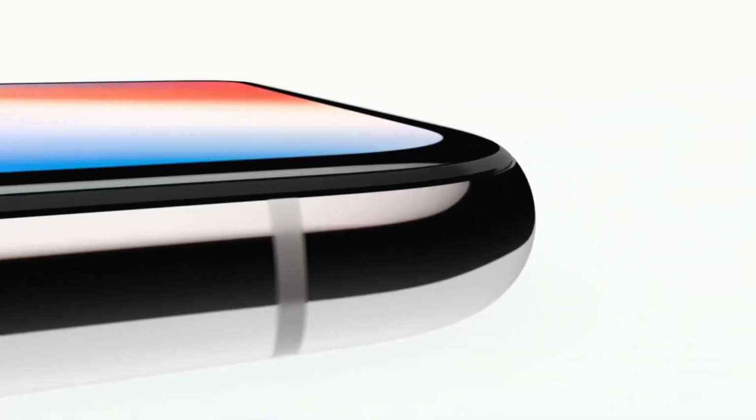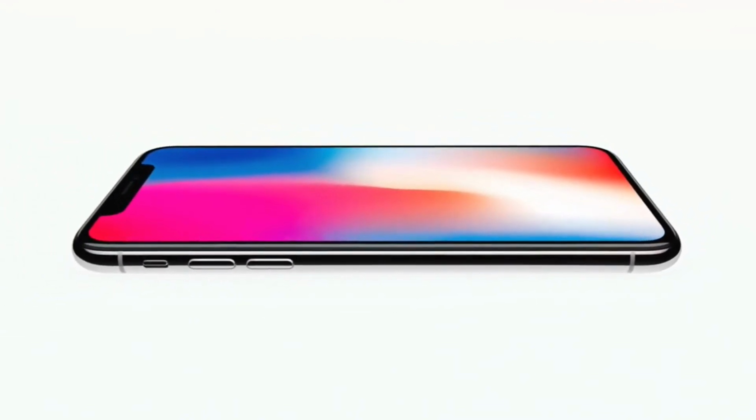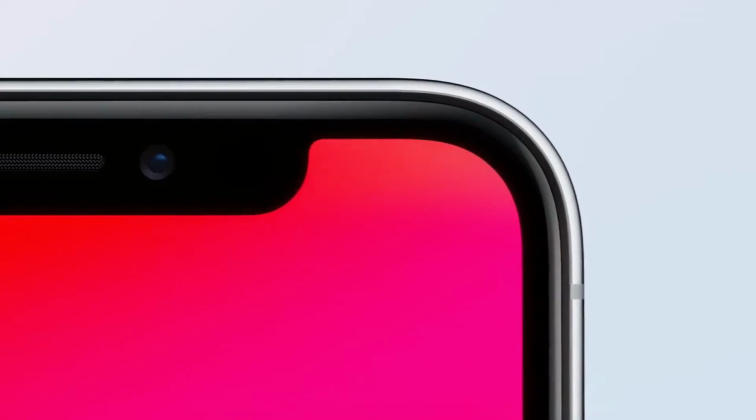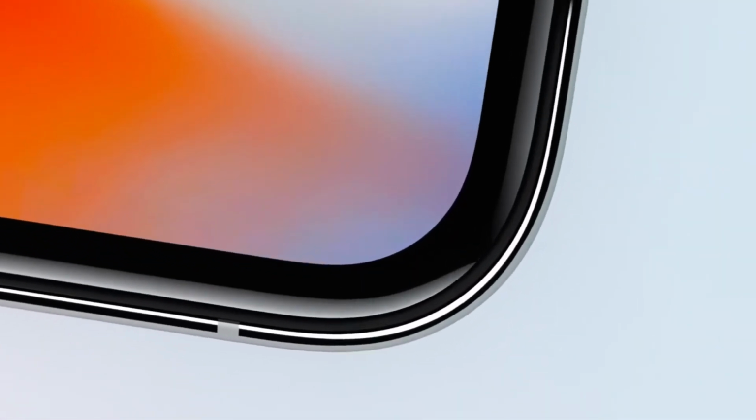But like I said, if Apple pushes this phone, it could be Apple's best-selling phone, even beating the 6 and the 6 Plus, which sold 220 million units and managed to take the place of the third best-selling phone. But it comes down to pushing this device really, really over the edge.